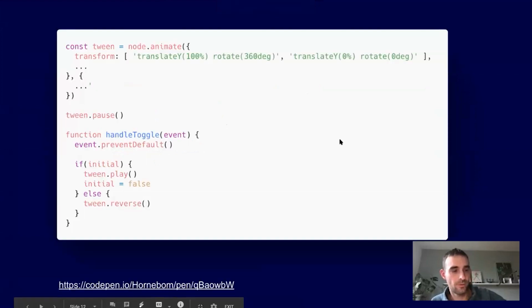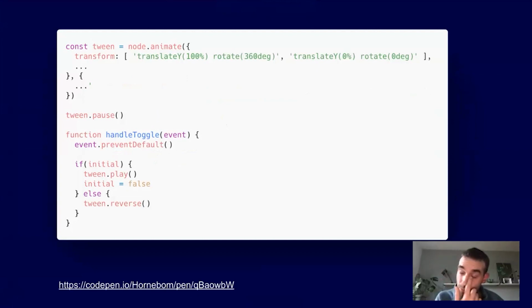You even have more things, and there it becomes actually much more powerful. Just imagine you construct a tween, just like you see it here in the first lines. And then you pause it, because if you construct such a tween, it will automatically run. For example, if you want to reuse this animation again and again, then it doesn't make sense to run it in the first place.